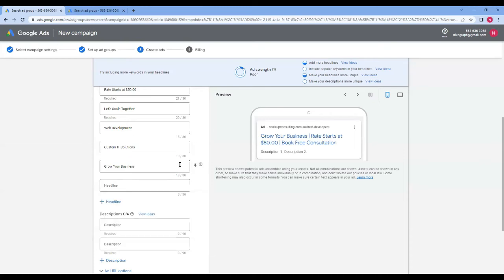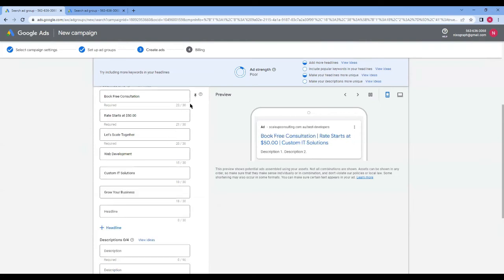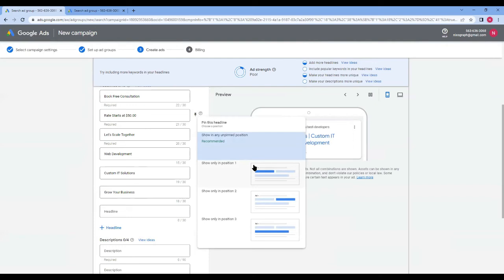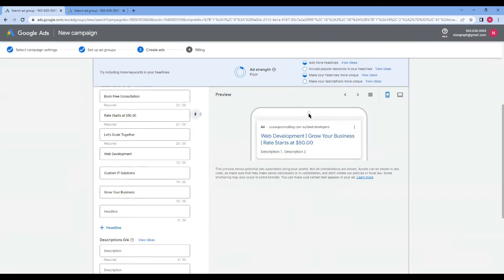If you want a specific part of the headline to show, because Google will, as you can see, shuffle this depending on your audience or on how they decide it's going to show, you can still set it. For instance, if you want people to see this, you can pin it and let it show on the third position.